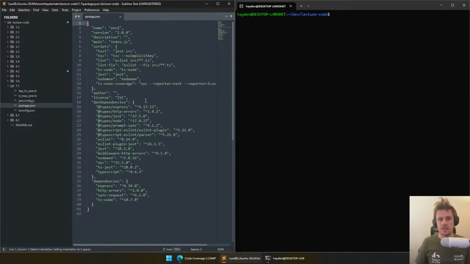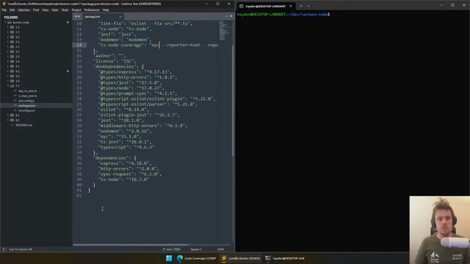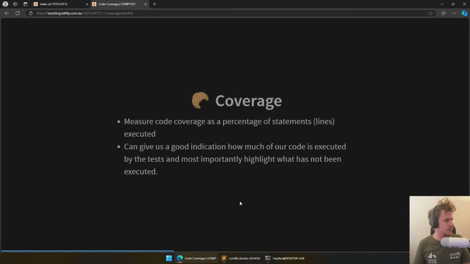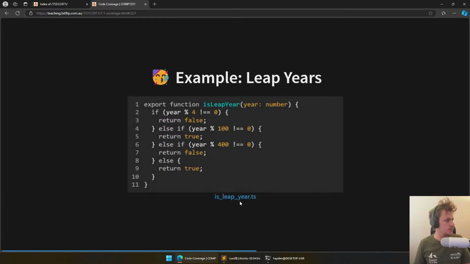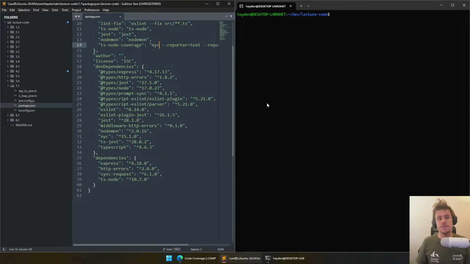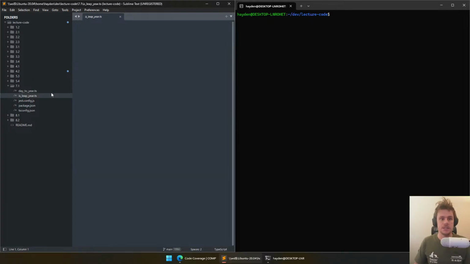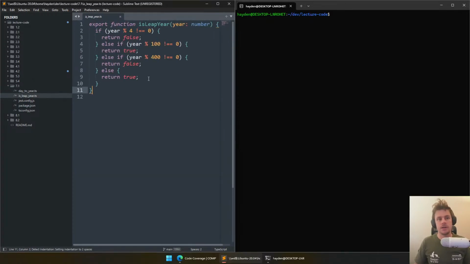You'll see that there's nothing actually particularly new here in terms of the way we do testing. The way we do testing with coverage in JavaScript typically is just with Jest. So Jest is this great tool, and it has coverage checking kind of built into it. And that's really, really cool because we don't need to go and install a separate library. There are some languages out there where you will need to install a separate library, but not necessarily JavaScript. So I've got a really simple file here called isLeapYear.